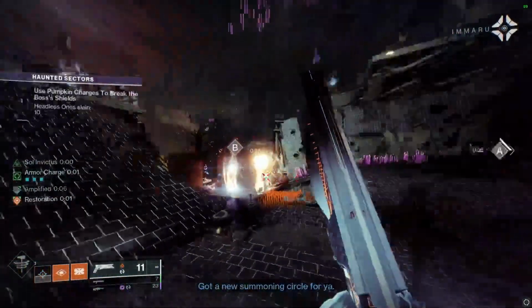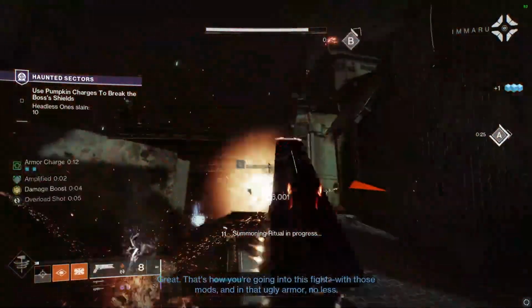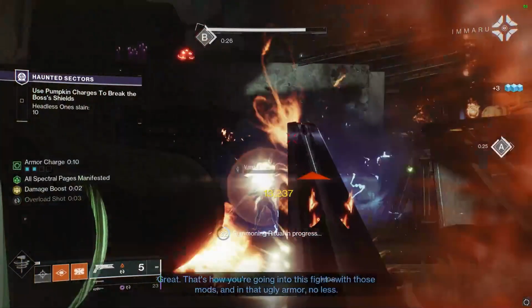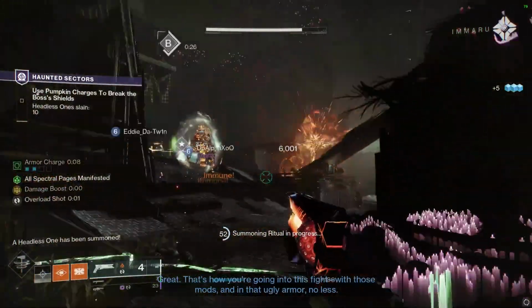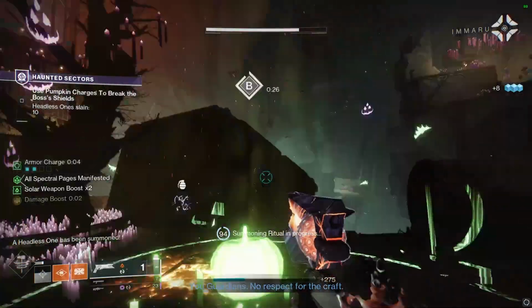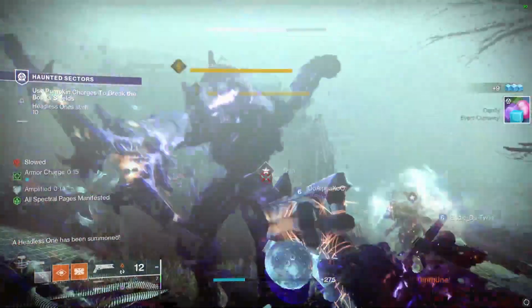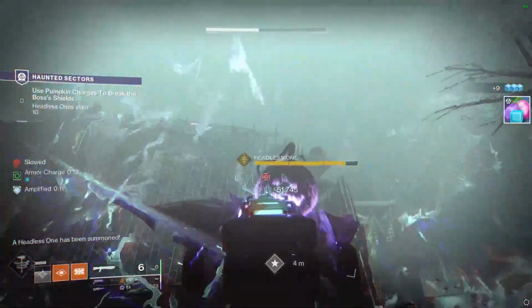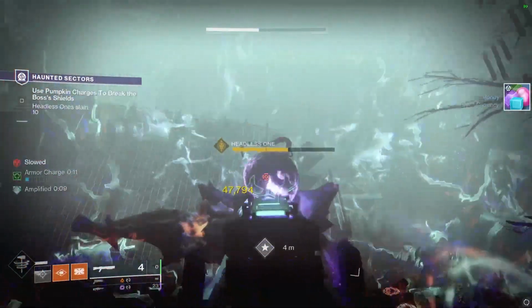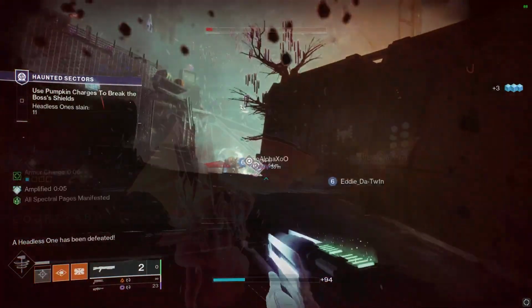Back to Haunted Lost Sectors though, after you kill 10 Headless Ones, a boss will spawn that you can damage for about a fourth of his health. After that, he will gain an immunity shield. Once the shield is up, a capture point will spawn, and after capturing it, a Headless One will spawn. Once you kill this Headless One, it will drop 3 pumpkins. You can then throw them at the shield, damaging it. After you throw those 3 pumpkins, the shield will break. You can do another fourth of his health, and then rinse and repeat.